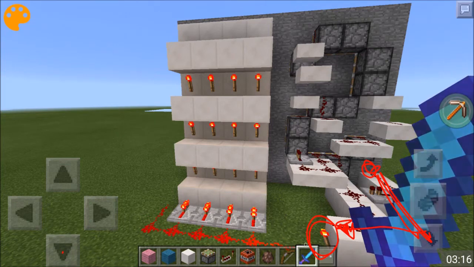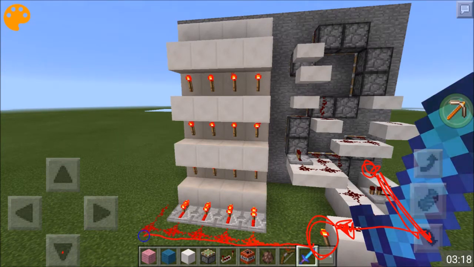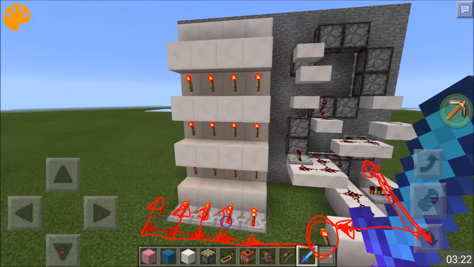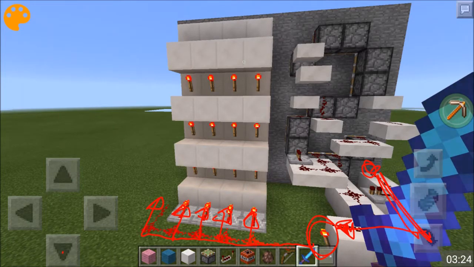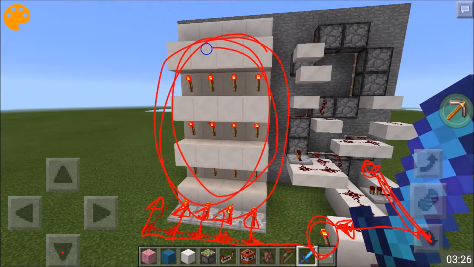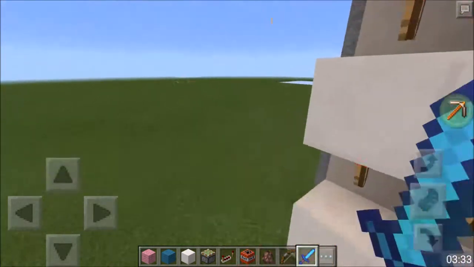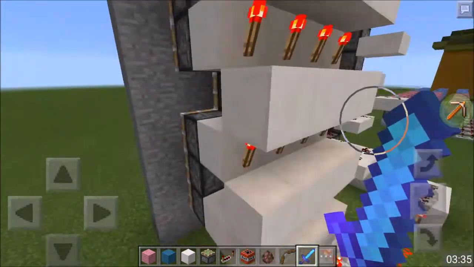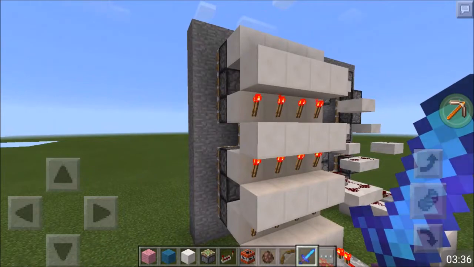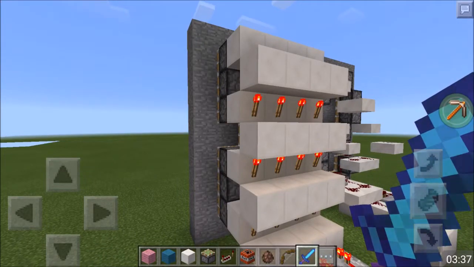And then the redstone torch will be unpowered, sending off all of these. These will all be unpowered, and it will go up to these things and into the redstone torch tower, and that will do the trick. So let's crack on with the tutorial of how to build a torch tower like this one.